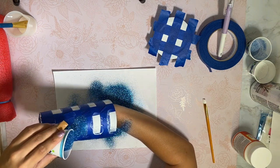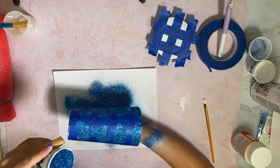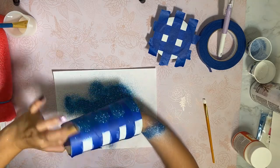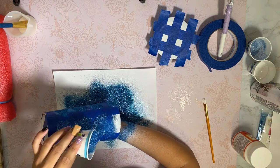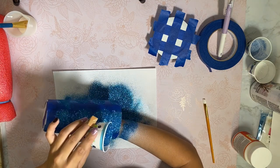I love this glitter. So this again is Sully, and she's a part of our Ultra Fine collection. Amazing. It's just a gorgeous color. It's so vibrant. You really can't tell how vibrant it is until you have it on a cup. You're just like, wow, this is absolutely gorgeous. Love it, love it.